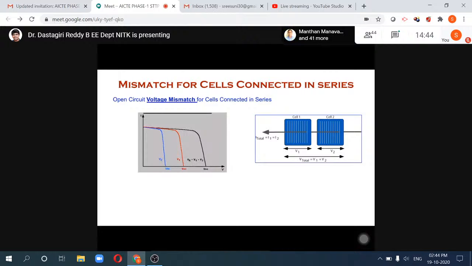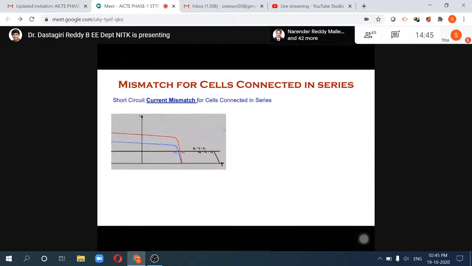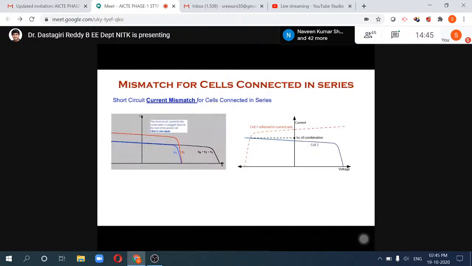Okay, as two cells are connected in series, the current through the solar cell is the same, and the voltage is found to be adding. So the same current, the voltage will be adding. So that's simple. So whenever there is a mismatch, then what happens? Okay. So at this point, there is a mismatch. What happens is there will be some current dissipated in the poor cell. So that is the impact of mismatch in current when connected in series.